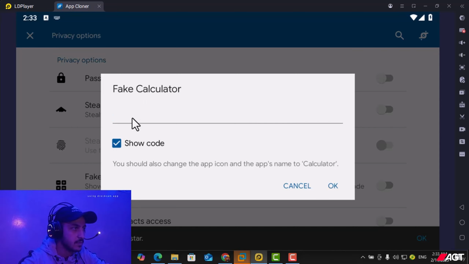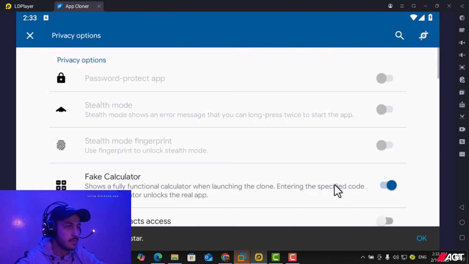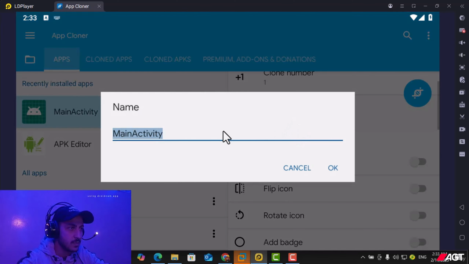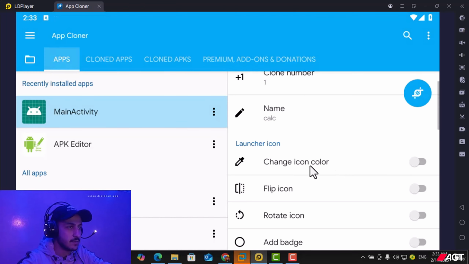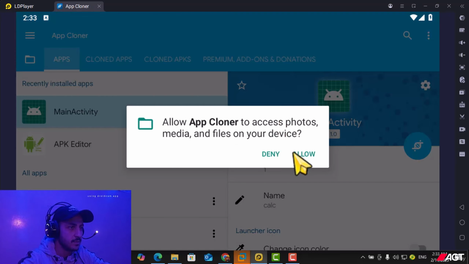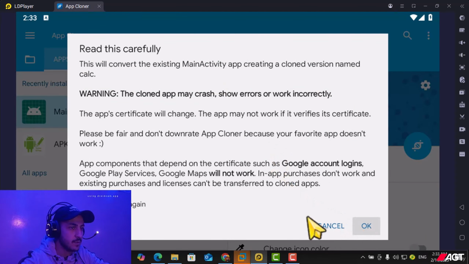Press, type 2001 and OK. Back, scroll up and rename it calc and press OK. Press here to clone, allow, OK.